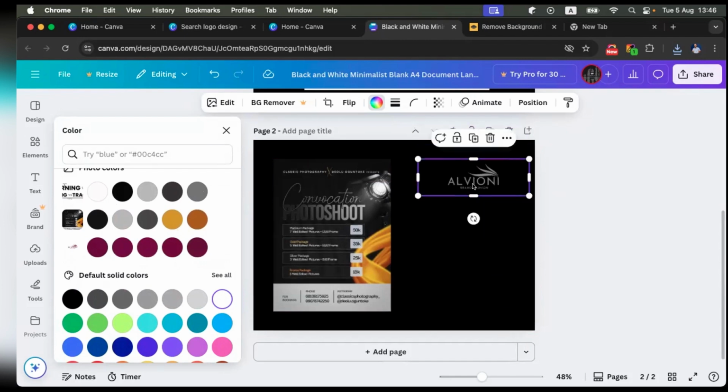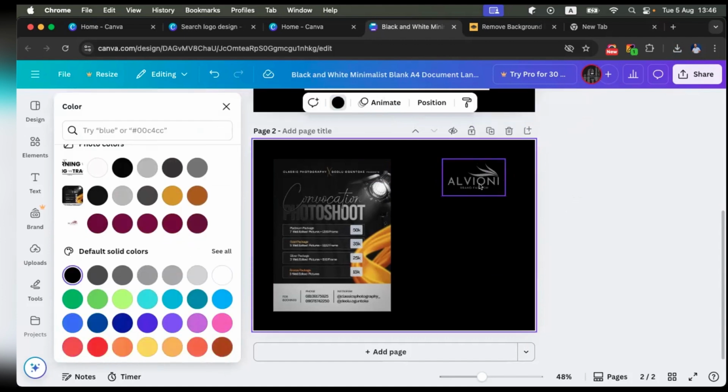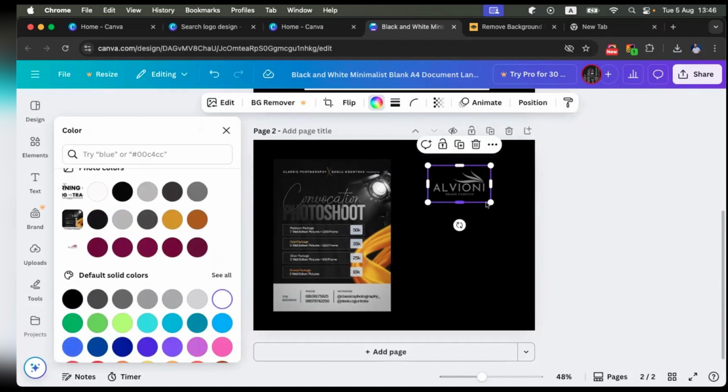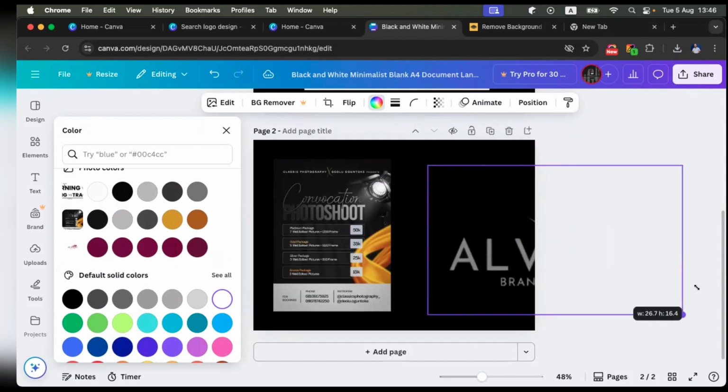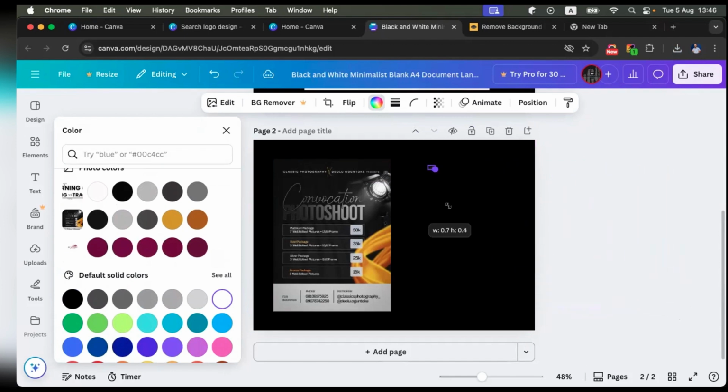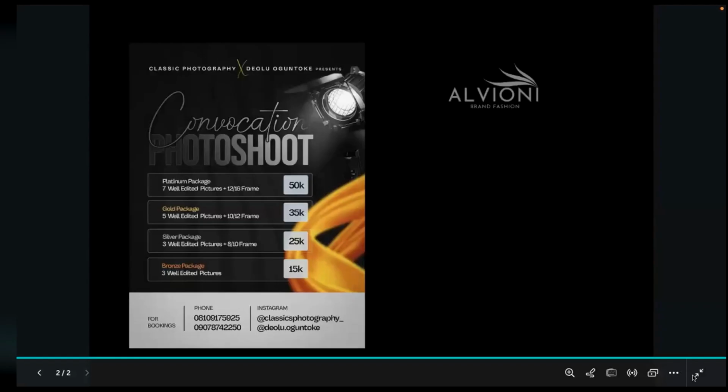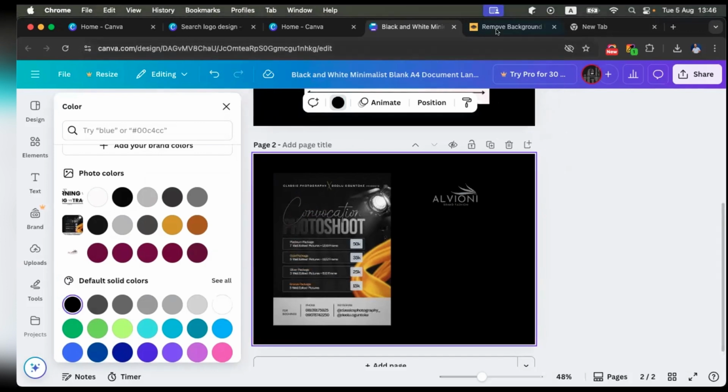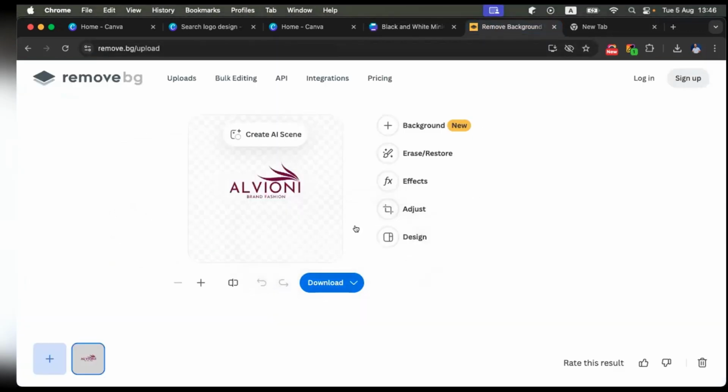So we are imagining you were designing it as your own logo. You downloaded it with a background. Since you are using a free version, it will give you this background. You've managed to remove it outside, and it is not pixelated. Yes, on some pics it will be pixelated. That's why I hate using it. But since it is small, you might not see the pixelation. You see? So some pics will be pixelated. That's why I hate using this background remover. I love it, though. I use it for many projects of mine.